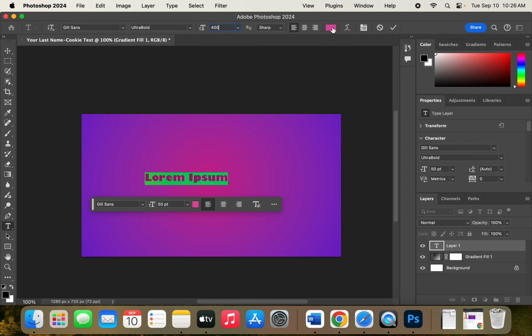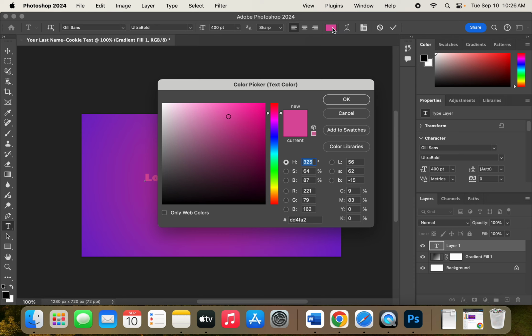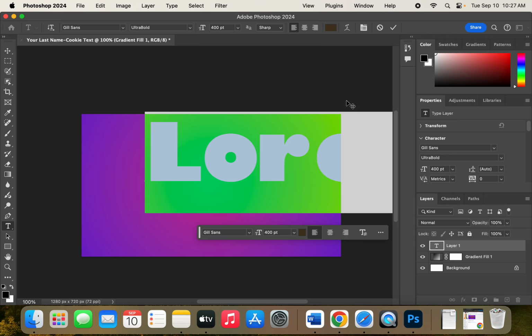And then we're going to select this and we're going to change the color to a brown because this is going to be our cookie part. It's kind of like a Kit Kat almost kind of cookie. And rather than picking which brown I want, I already decided. So I'm going to go in here and each color has a unique code. So this brown is 4A3621. So that's the brown I picked. You can pick a different brown if you'd like. I don't really care. And then we're going to hit OK.